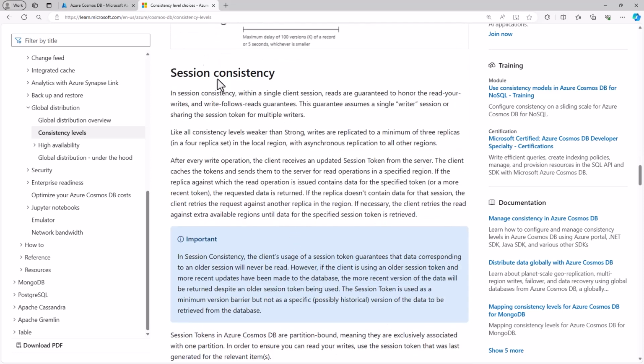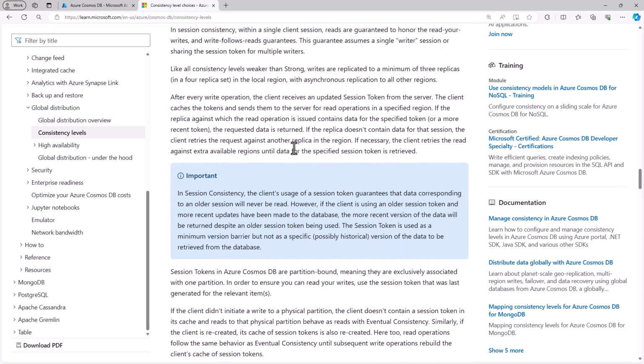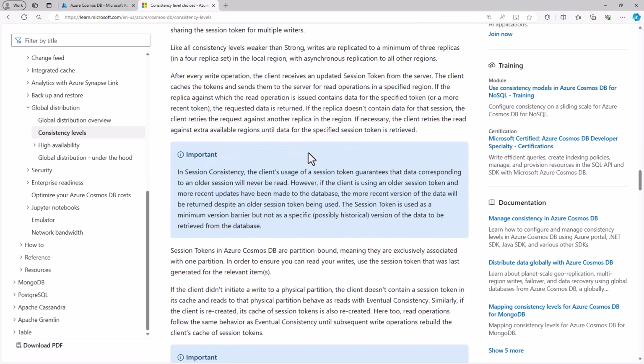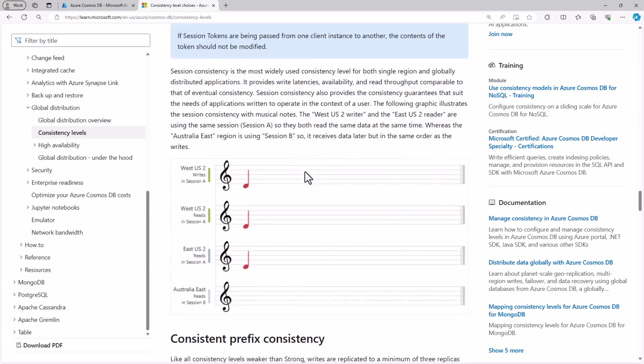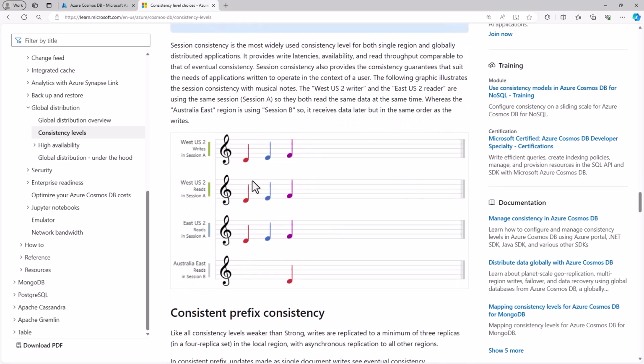We then take a look at the session consistency, and this is going to provide the copies that might be shared across a single session that they need to stay in a specific state of consistency. So here we're seeing that these 3 copies of US West, the writes read for a session, that session is going to require that everybody that might be part of that same session, they need to have that information consistent. And you're seeing across session B, that information still gets written in a specific order, but it's delayed from the original bounded sessions that you're dealing with.